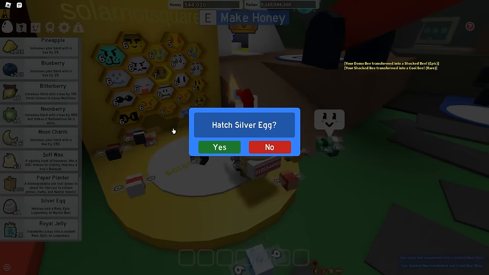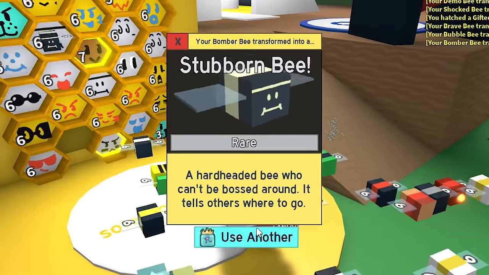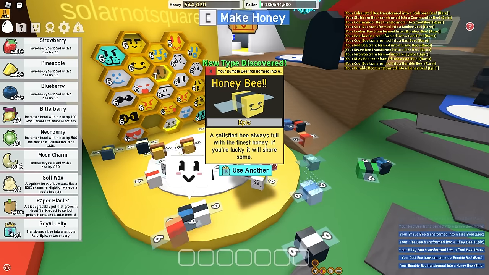All right, let me use this silver egg. What are we gonna get? A gifted brave bee. All right, where's this other brave bee? He can screw off. Already have that. And I only have 6 left. Oh, we got a new bee with 1 royal jelly left.